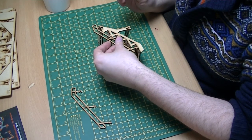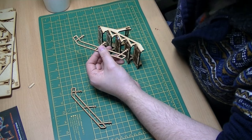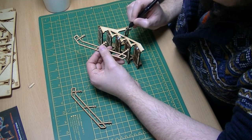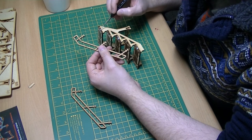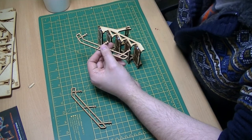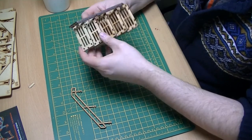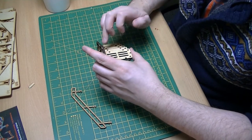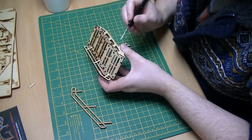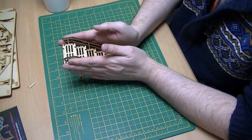Which ones is it? Middle one. Top one. Bottom one. Okay. Who would have thought you'd get a little bit of entertainment like that whilst watching this? Sliding in there. Stairwell, stairway, steps going up.